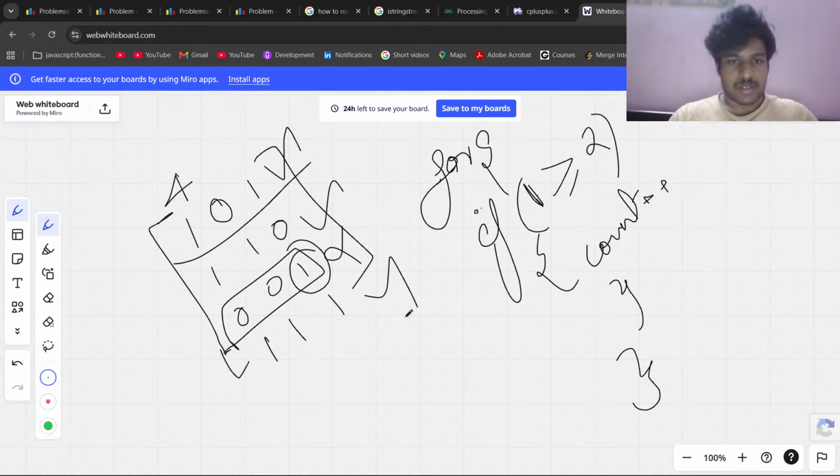Now this condition is also satisfied. So if you just break here, then it's not even going to reach here, right? So that is also something we have to check.